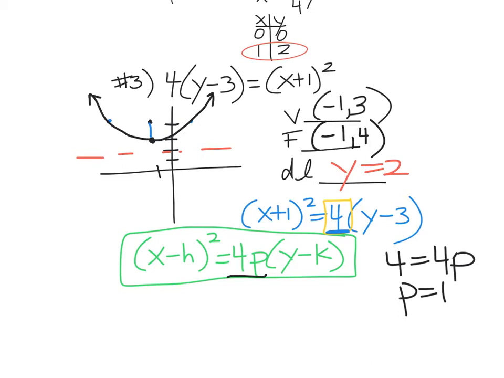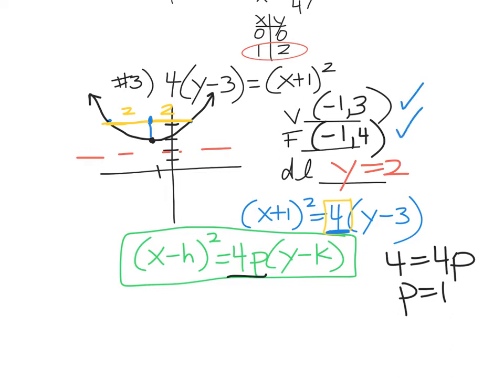So from here to here is the focal width, which is the whole thing is 4, so it's got to be 2 and 2. It's a really nice way to graph. If you don't like that, like I said, you can always make a T-chart, but that's kind of ick with this one, especially since I ask you to find these things.